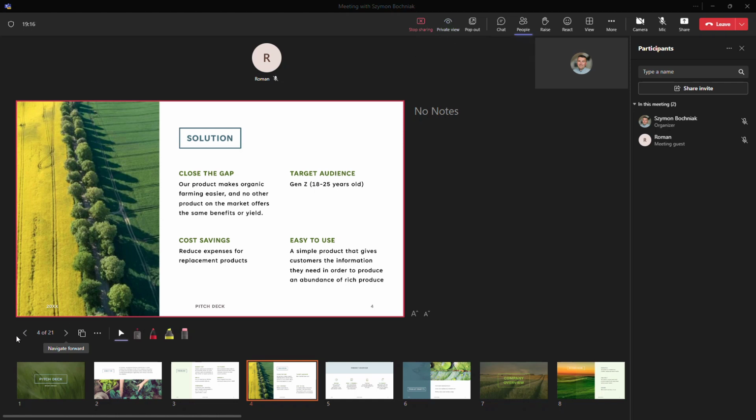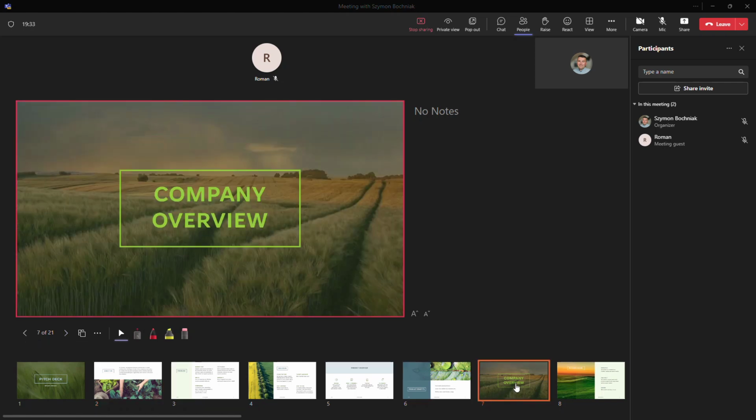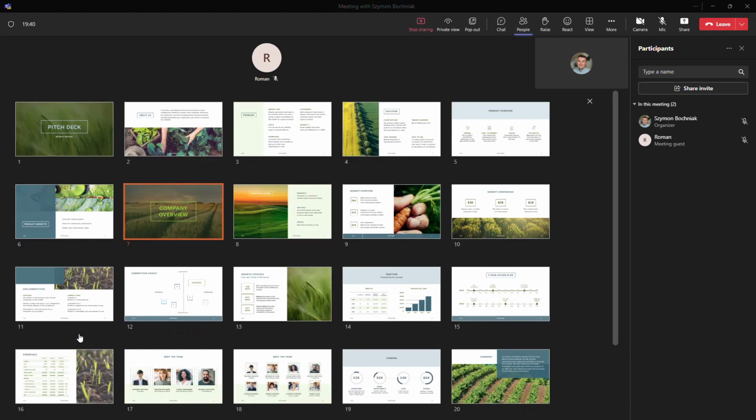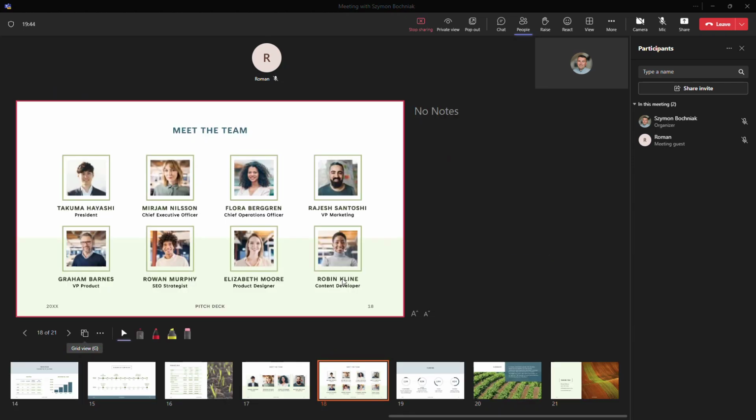But in general, you are able to control that or also allow the users to use the same. As you can see, you have very easy navigation that shows what you can do, how to go through the slides. Moreover, you can select the slides from the bottom view, or to select the grid view, which allows you to easily jump through multiple slides and go to the proper slides very quickly.